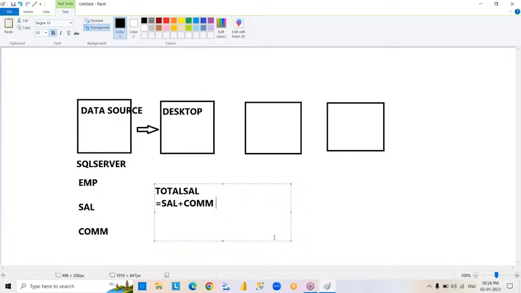Suppose I'm doing salary plus commission. If commission is null, the total value you are going to get is null. There is no null value in the salary column, but you are doing an operation with a null value, right? So you'll get total null. Right?